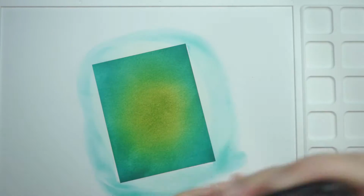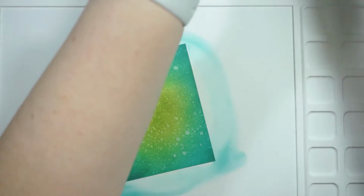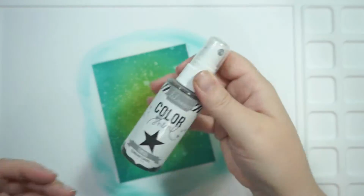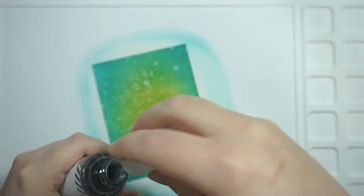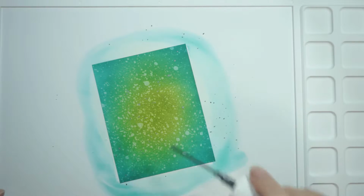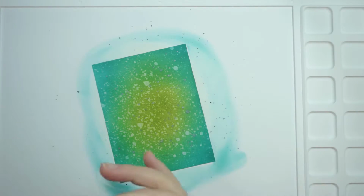But I wanted to do something different for you guys. I wanted you to see that you can use normal cardstock and regular inks and you can achieve this sort of look. I love distress ink, I love my watercolor papers, you guys know that, but this works really well. So I was really chuffed. So I then spritzed it with some water with a distress sprayer, and that just gives it one effect, and that reacted really well as well. So again, I was really pleased that that happened.